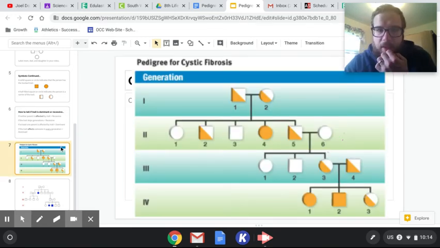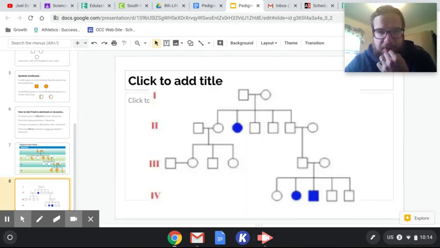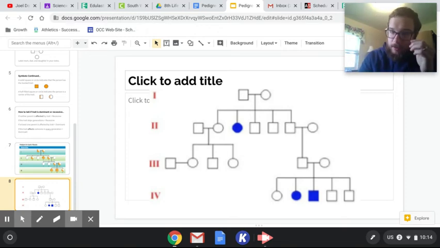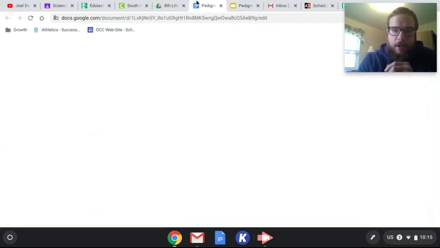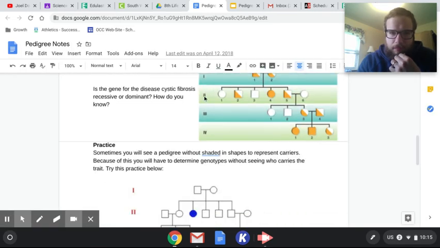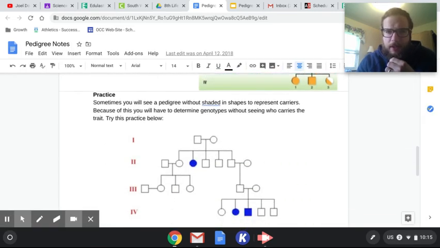Now, in your notes that hopefully you have been filling out as we go here, it's going to talk about this one. So I want you to go ahead and give this one a shot and then come back. So pause, give it a shot in your notes, and then come back and finish it, and we'll talk about it because this one's a little bit trickier. I'm going to pull your notes up real quick here.